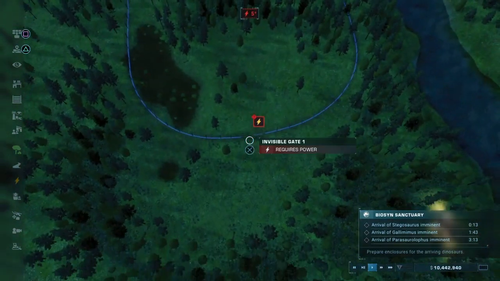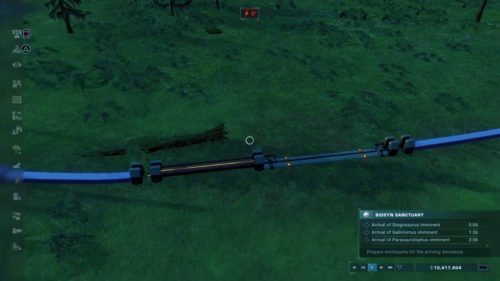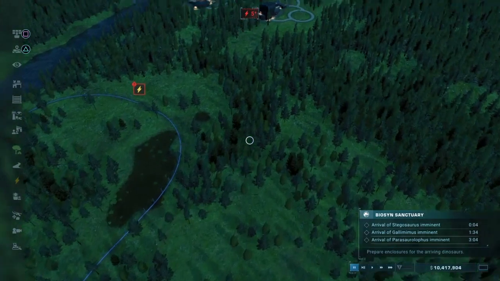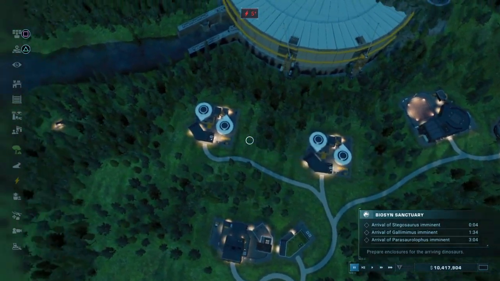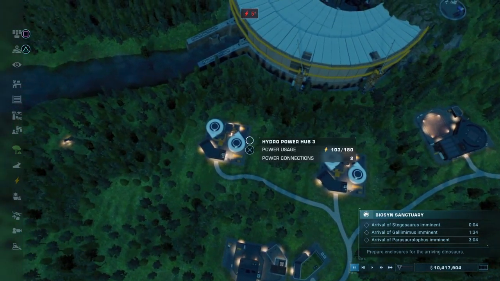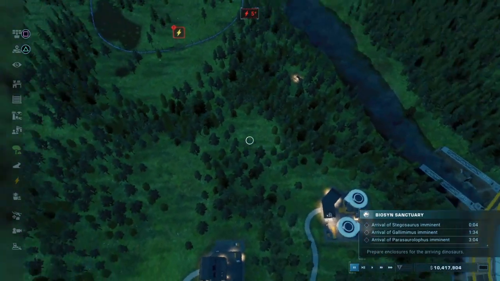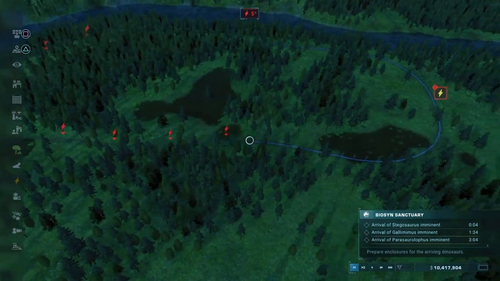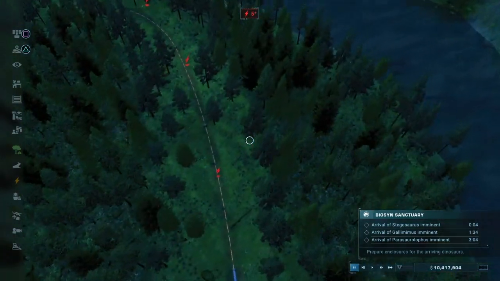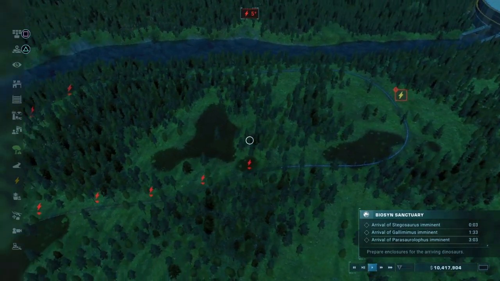Why does this not have power though? So it's still not enough power for all of this? That doesn't make much sense. Are they not linked together? Oh, is it because they're not linked together? But how? Oh, is it because it's not built yet? Because we started in the back here, so they're not. Okay, the fence is not built yet. That must be it. That's all I can tell.